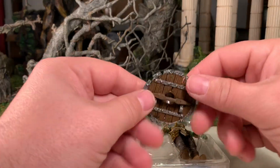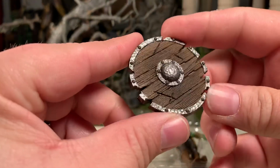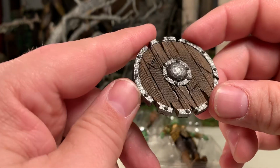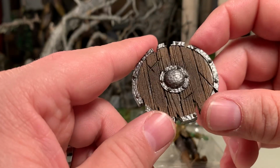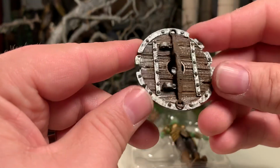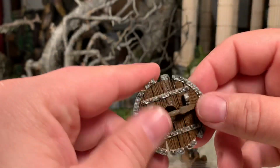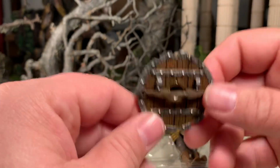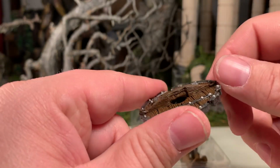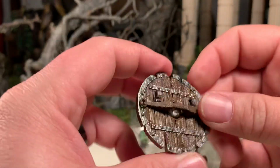Let's look at her accessories first. She comes with the standard Orc shield, which, as you can see, has some excellent detail, both painted and sculpted in the front and the back. Has these two hoops for you to lace a string through so that you can put this on the figure's back if you wish. It even has the recessed area in the middle for the figure's hand, just like a real buttressed shield would have.